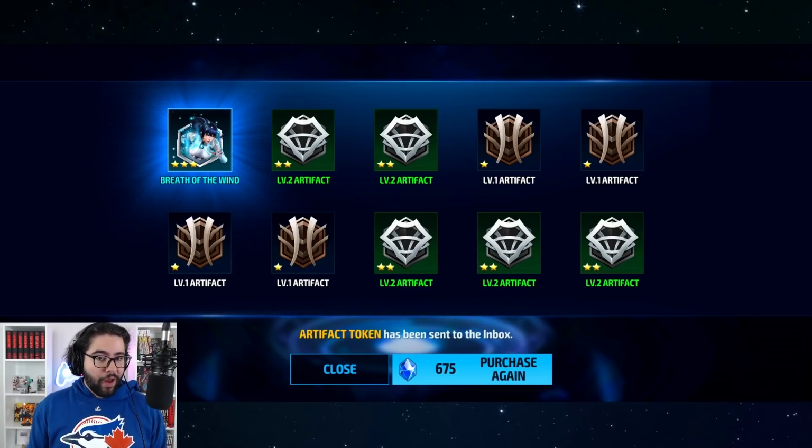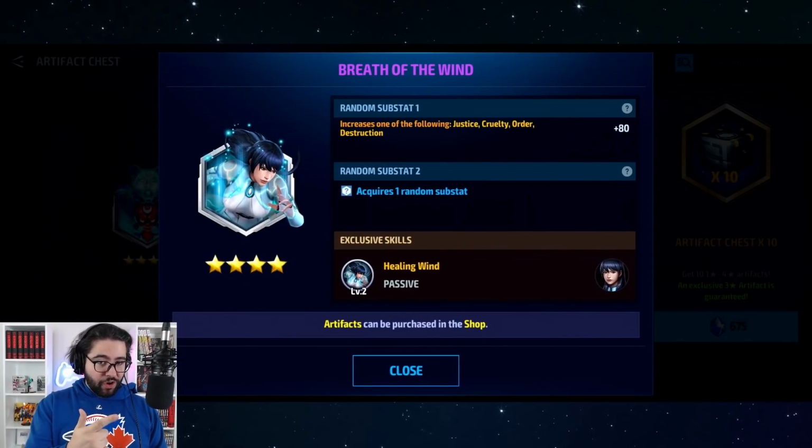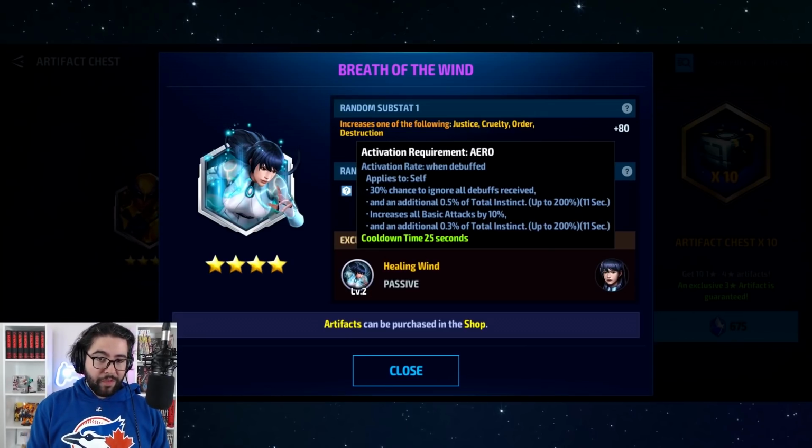Maybe they'll add that in the future, I don't know, but they don't have that for now. So I actually pulled this one for Arrow, which is cool, but it's the lowest version of it. If you take a look here, this 4-star version gives you the level 2 passive of Healing Wind, which gives me a 30% chance to ignore debuffs, and then it gives me 10% basic attack.